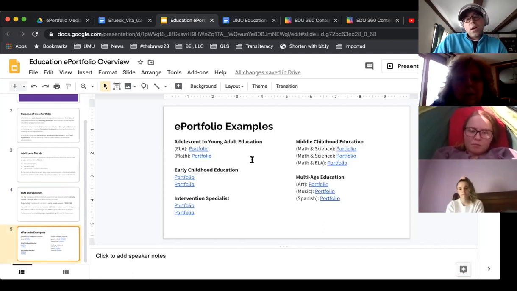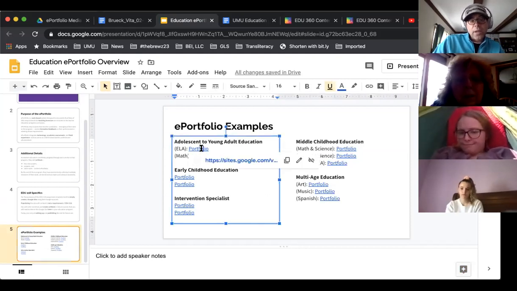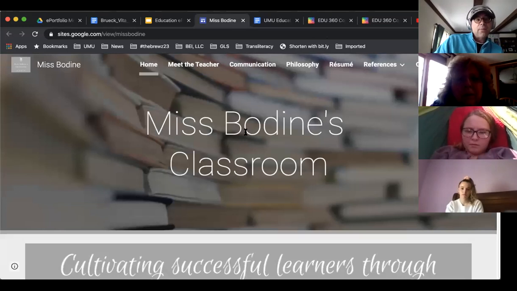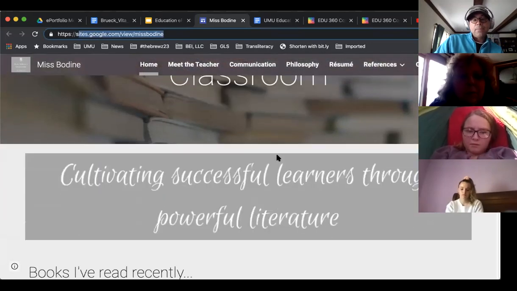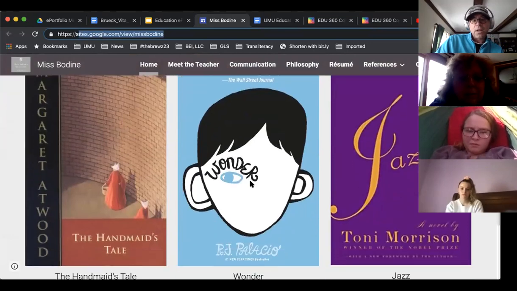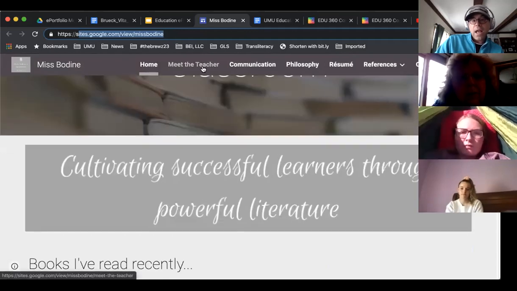I put a slide on here with all of these examples, but these are the same examples that are linked on the assignment document that is in D2L right now already, just so you have an idea. Since everyone's in different licensure areas, I tried to include some exemplars from each of those areas. But just to take a quick look at one, here's an English language arts example. I believe this is set up with Google Sites, and we can tell that by the URL up here. She's got a nice quote and some stuff about units that she's taught, and then a navigation across the top.